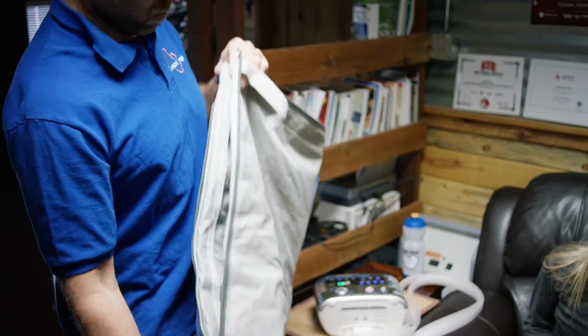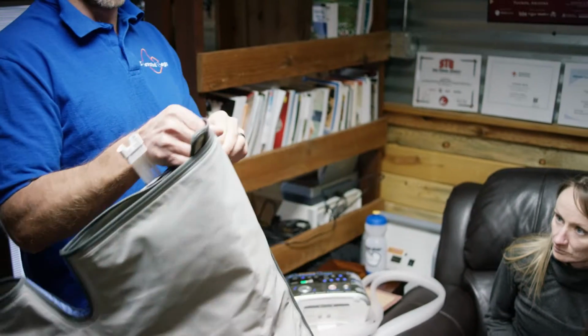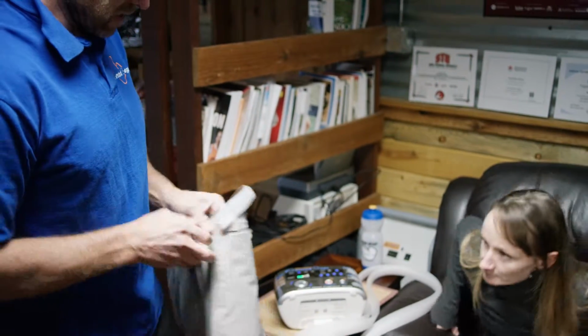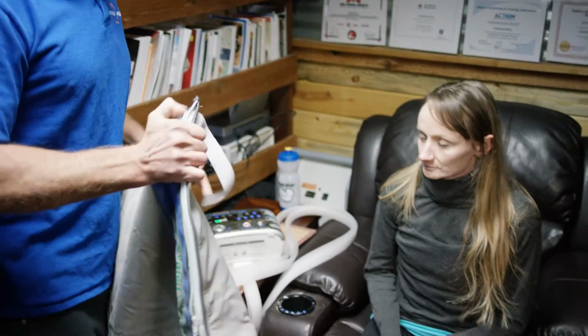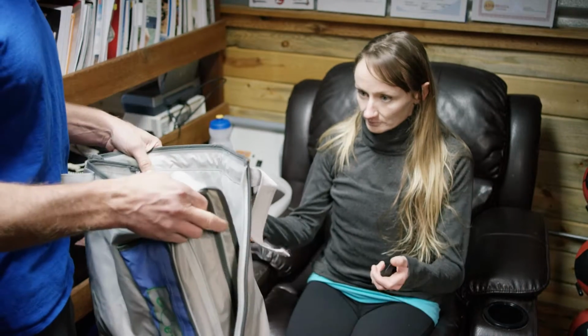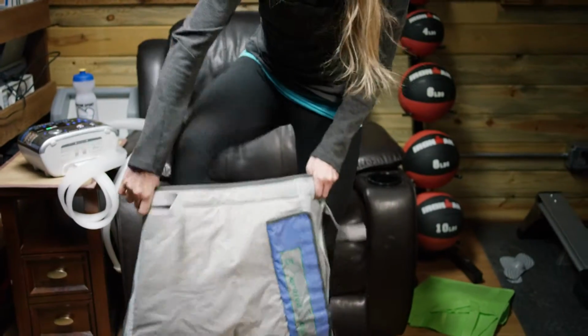So for today, we're working with Karen. We're going to have this set on the smallest zipper setting for her so that she gets a good squeeze out of them. Karen's going to stand up. We're going to put these on. These, again, just like the legs, are designed for individual use. For video purposes, I'm here helping her. I'm going to stand up. She's going to put these on like a pair of shorts.